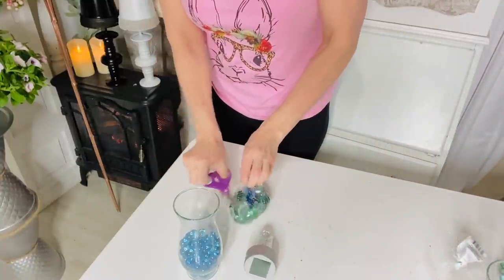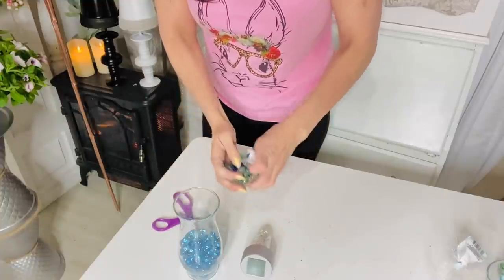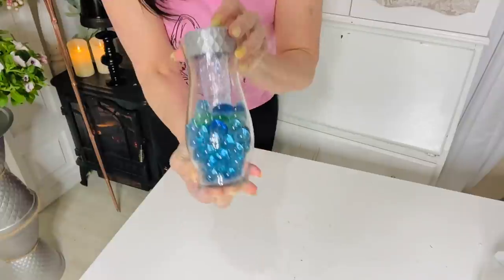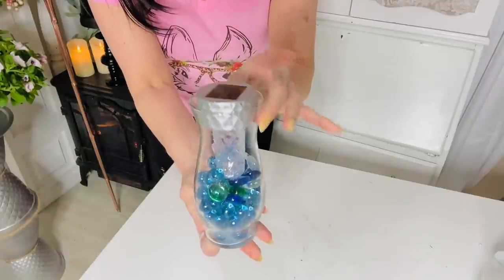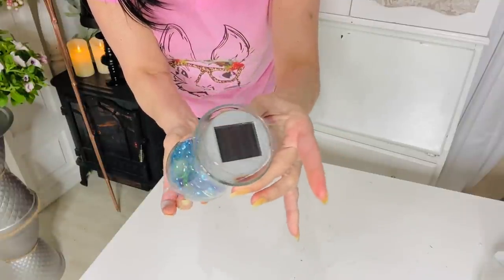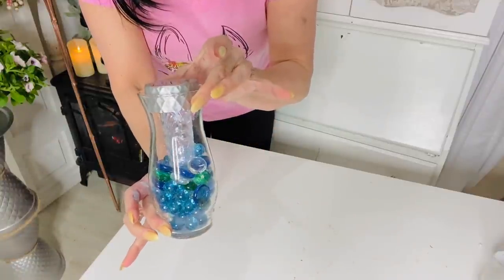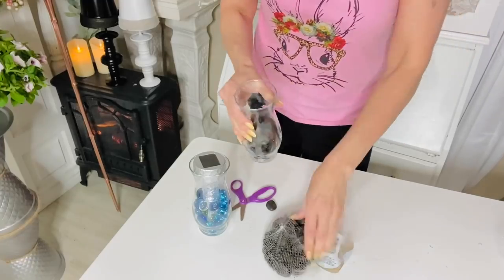And take one of those solar stakes and take the little stake part off, and then you can pop it down in to any little jar, big, small. The sky is the limit. Dollar Tree has so many different jar options. You could even grab some of the colored ones. Now here's how it looks with the glow at night. Again, you guys can pop this in to a little space by your kitchen window if it gets a lot of sun, or outdoor on a patio or a deck.